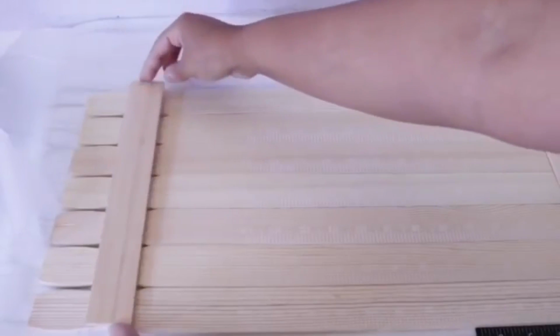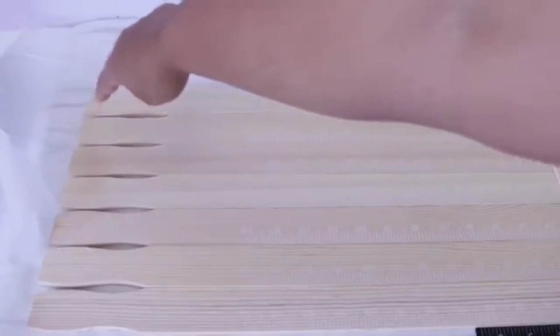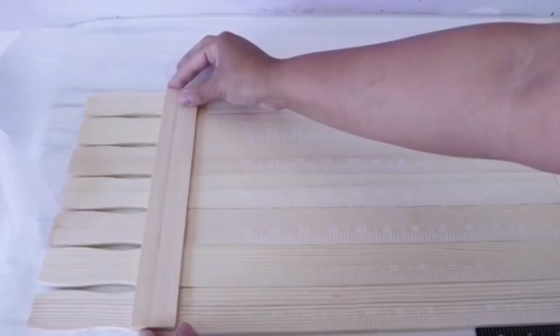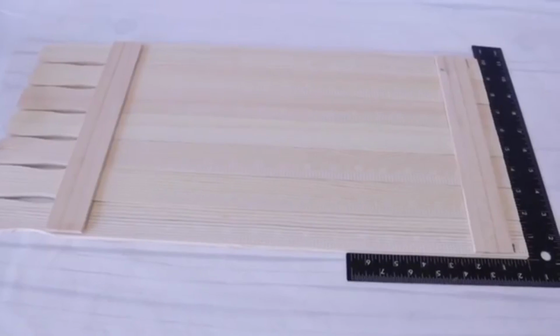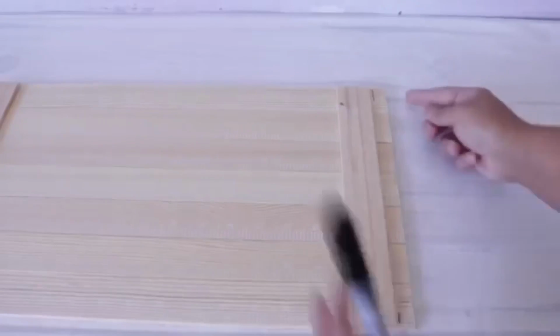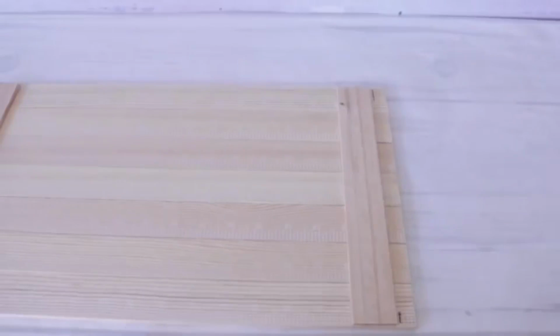I also went ahead and did the same to the top so that it doesn't move and so that we can cover the fact that this looks scalloped up top. So add a generous amount of glue, make sure that this dries really well, and then you can move on to doing a bottom piece in the same way. As you can see, I left a little gap so that we can add a popsicle stick right there to join the two.